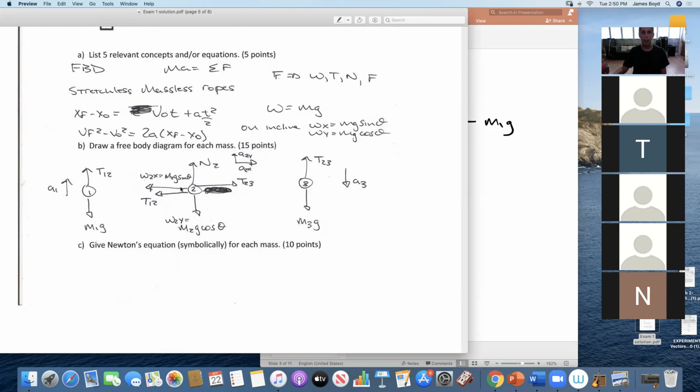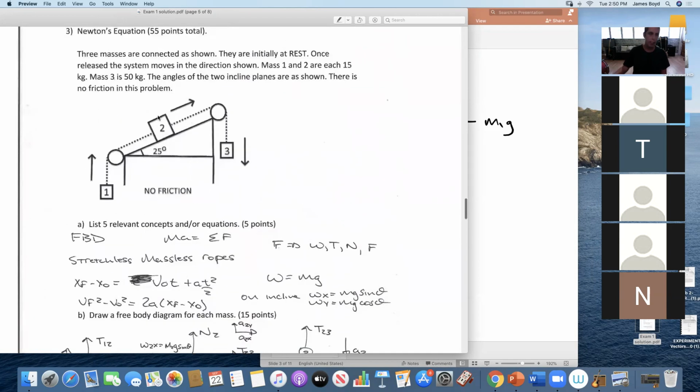The acceleration in the Y is always 0 because it can't leave the surface. This guy can't leave the surface, okay? These blocks we're assuming don't swing back and forth, so they have no motion. And when we say the X direction, we mean the direction of the rope. They have no motion other than up in the X and down in the X and up the incline in the X, okay?